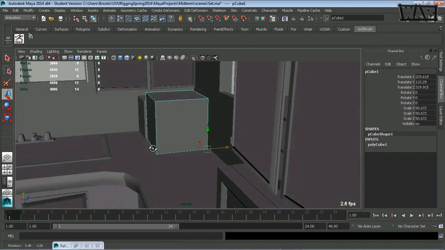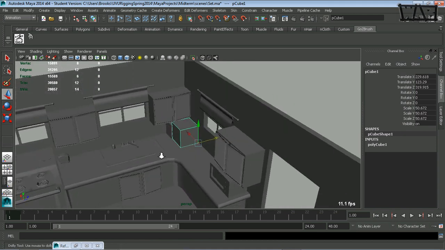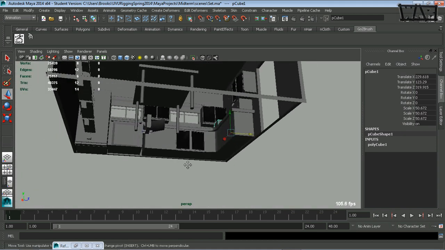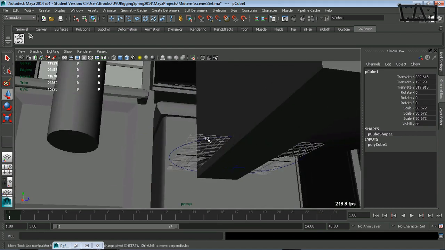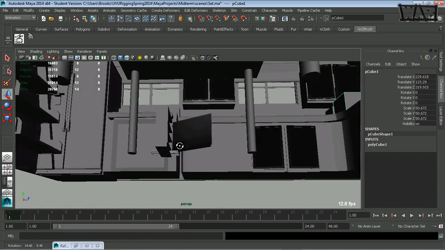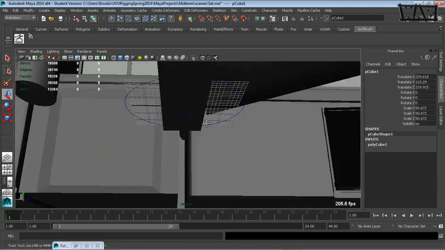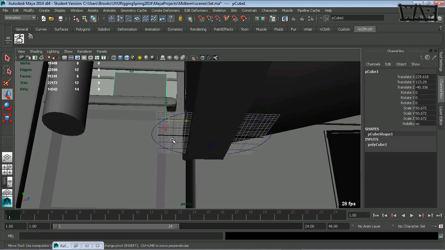Now, you can snap objects to the grid also. And the grid exists outside of this grid. You know, it continues on forever, actually. And so I could snap to that by holding down X. And it'll snap to that location.